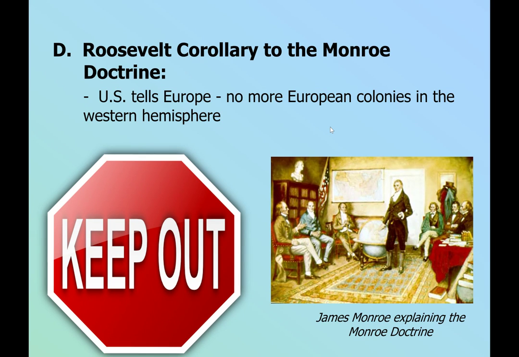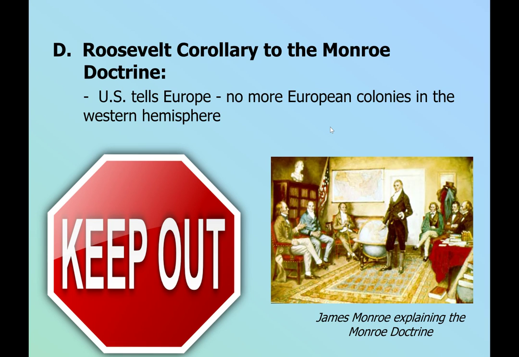When Teddy Roosevelt comes in, at this point the United States is building a Navy, and he's like, hey guys, we got a Navy now. We have money now. Seriously, stay on your side. And this was partially a reaction to Europe having already carved up Africa. The United States was trying to compete with Europe, and so we were essentially saying, this is our area.